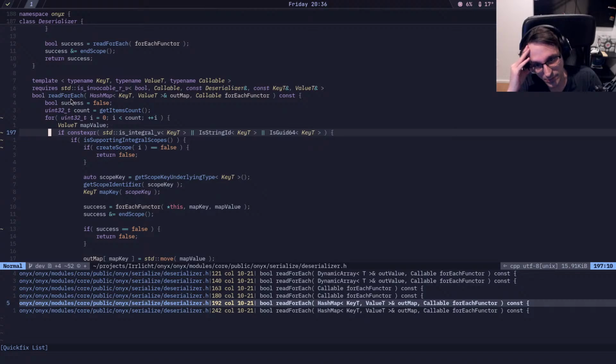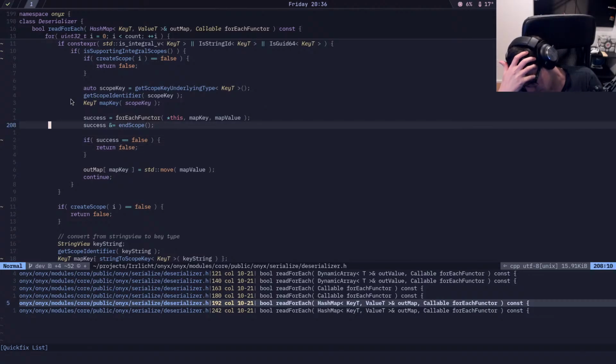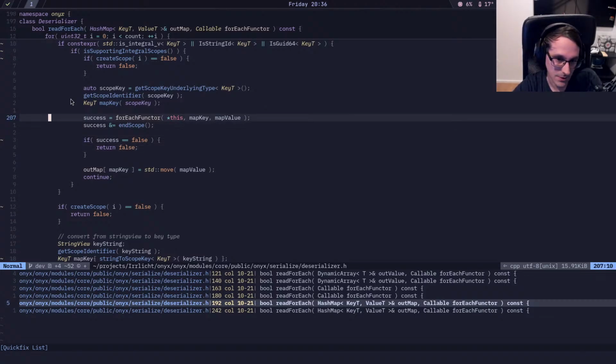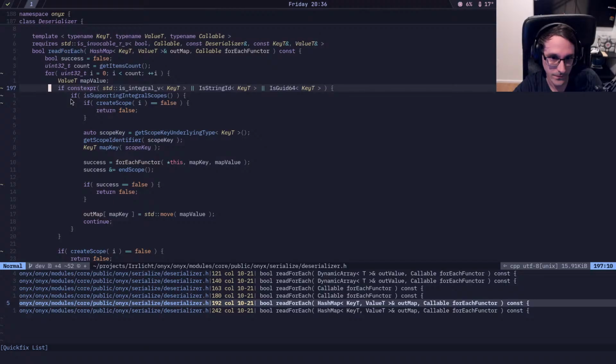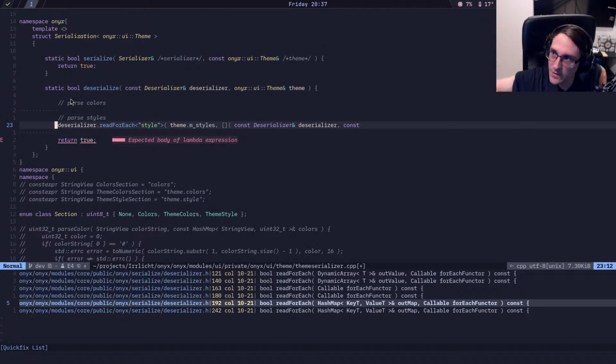I guess we could support enums here. Wouldn't be such an insane thing to do. But I guess that's a little bit out of scope. I think what makes more sense is to just have the styles here as is.